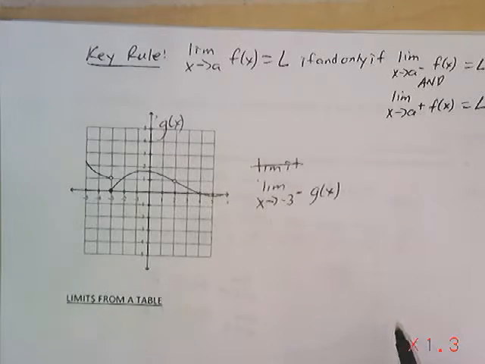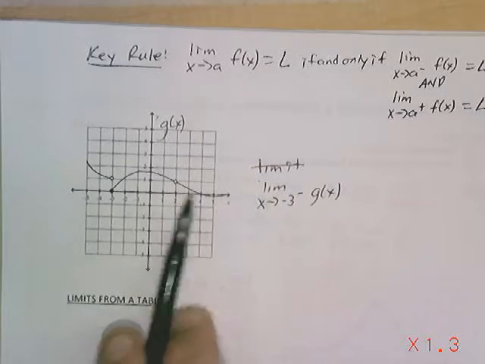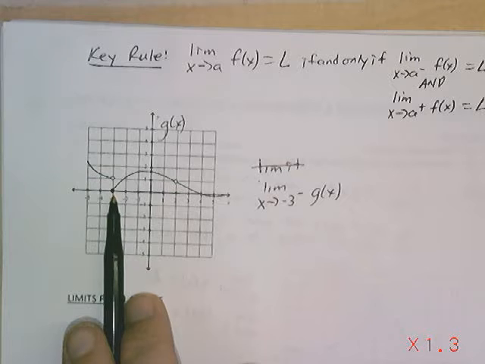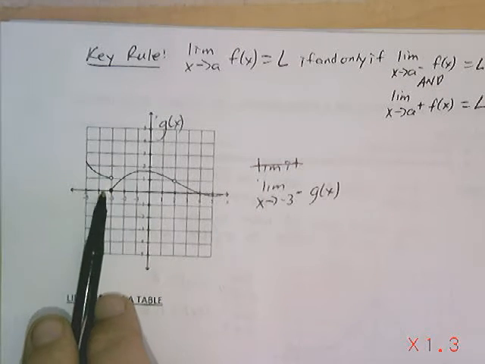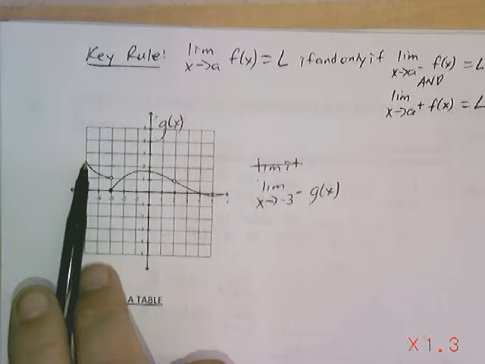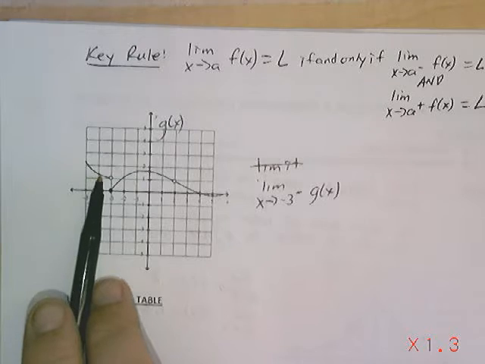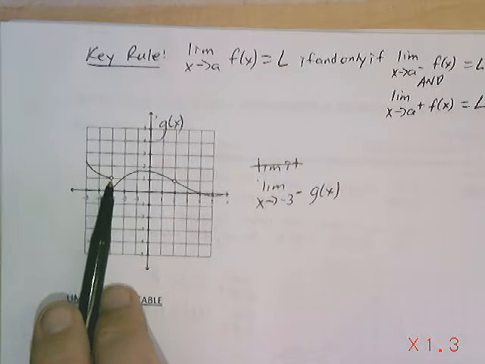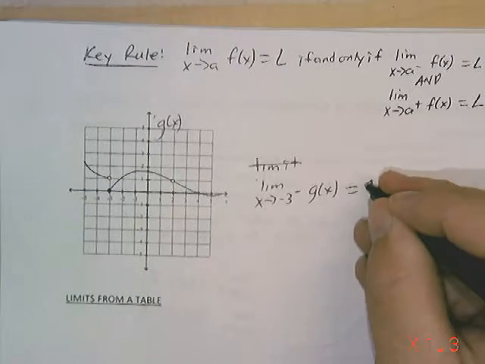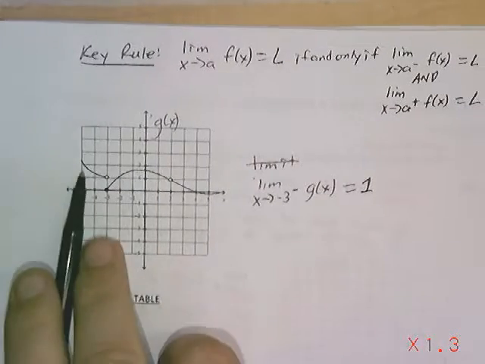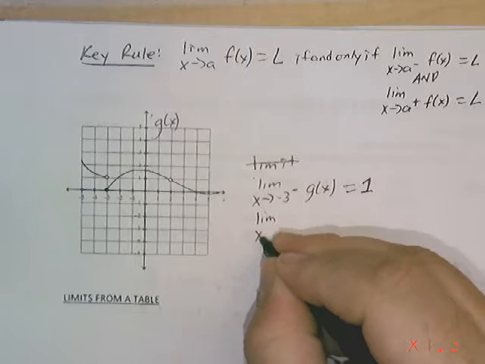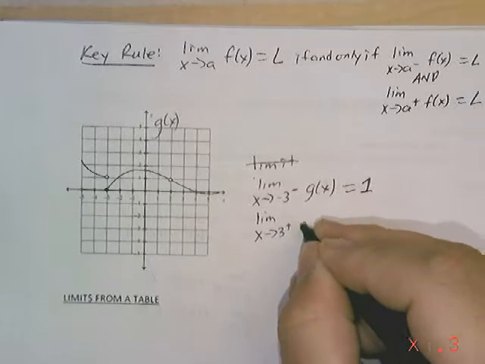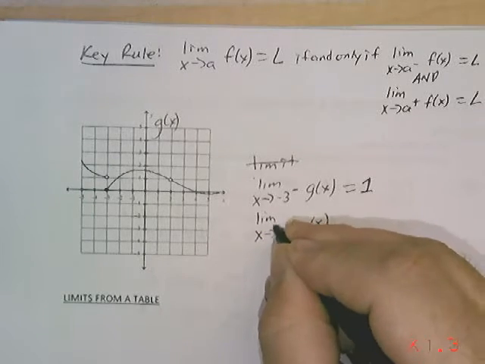Now, limits from a table, really it's from an equation that we make a table for in our calculator. So let's say we want to take the limit as x approaches 1 of x squared minus 3 over x minus 1. One very important rule of limits: the first thing we should always try is to plug in the number and see what happens.